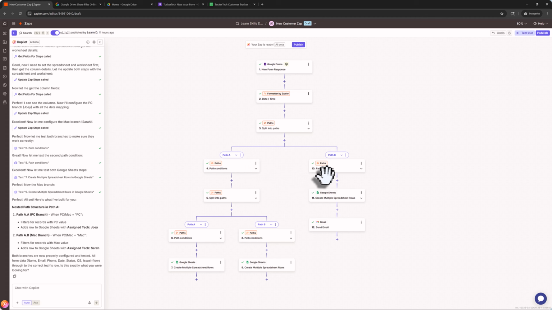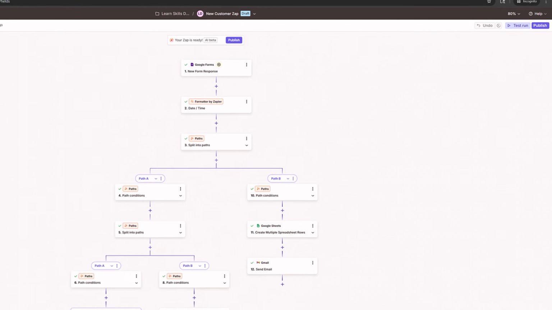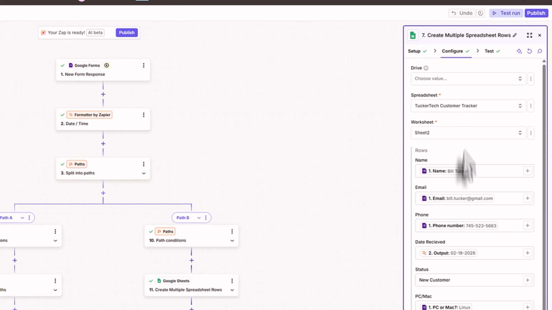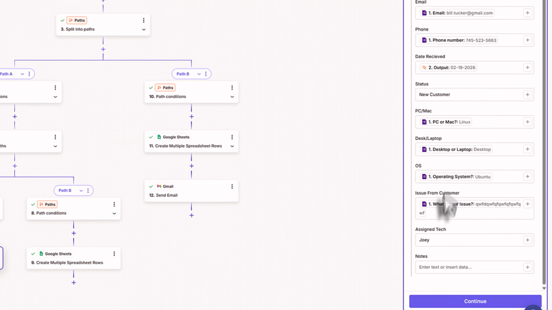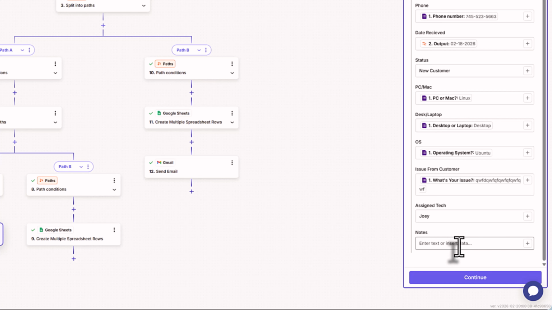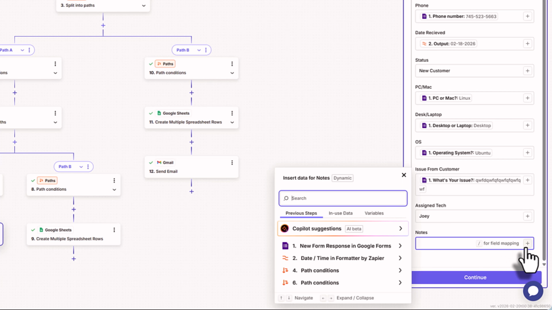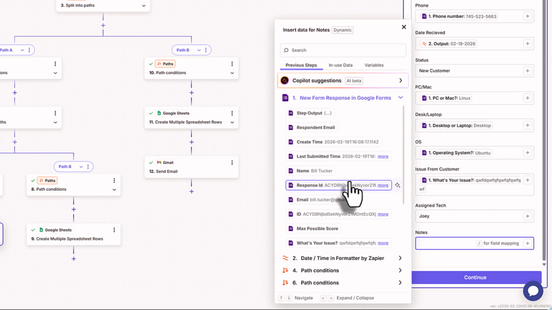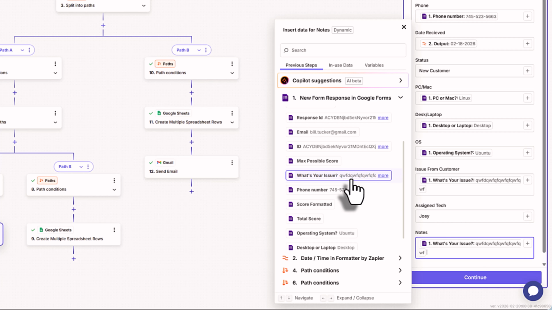So let's say, for example, I do something like change what data are going to which rows. So if I double click on here, I'm going to go to my configure and I make some changes. Let's say, for example, instead of name, I do, let's pick something that makes a little bit of sense. Let's say our notes, for example. Let's say we're going to put in a notes column, and just for the sake of example, we're going to add the issue here as well. Again, this could be a brand new field. Maybe on your source customer tracker, you've added something new that you now want the system to look at.